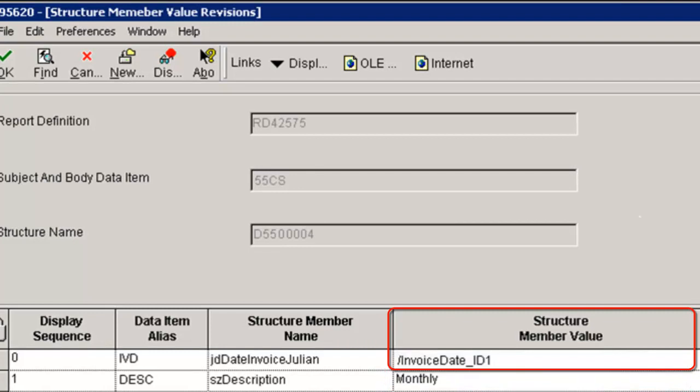Another option is to use dynamic text substitution, whereby the system supplies the values when the report definition is published based on the XPath from the XML data output. For example, if you want the email to dynamically include the invoice date, you would provide an XPath similar to this example for the structure member value. For bursted reports, the XPath value could be different for each recipient depending upon which XPath was used. You must precede the XPath value with a / so that the system recognizes it as an XPath and not as a literal value.